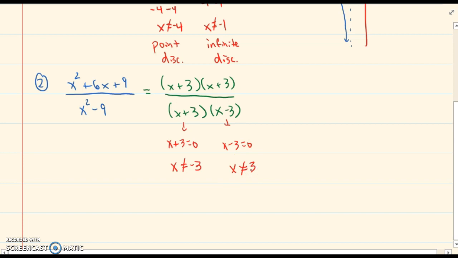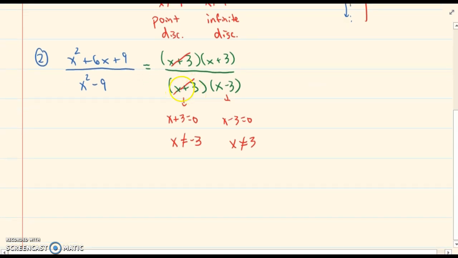So again, we're looking to classify them. X plus 3 is a duplicate factor on the top and the bottom, so I'm going to cancel out just one of them. And notice when I found the excluded values, I wasn't really concerned at all with the numerator. If the numerator is equal to 0, we can take 0 divided by something, but we can't take a number and divide it into 0 pieces. So again, this x plus 3 is a factor that canceled out, so that would indicate a point discontinuity.